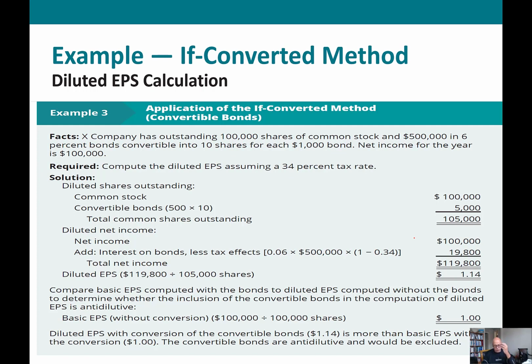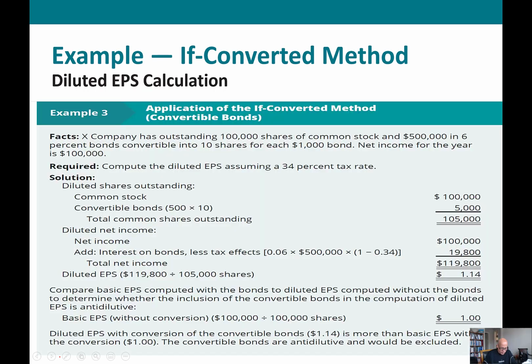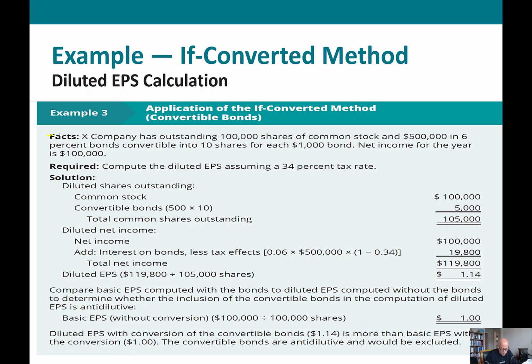So let's go to this example that I borrowed from some other material, because I think it does two things. One, it illustrates well the if converted method, and it does a good job of illustrating the anti-dilutive considerations. Let's look at this one, and I'm going to highlight it for you as we go. I think it's a short and good example that will be helpful for you, so let's take a little time to read it together.